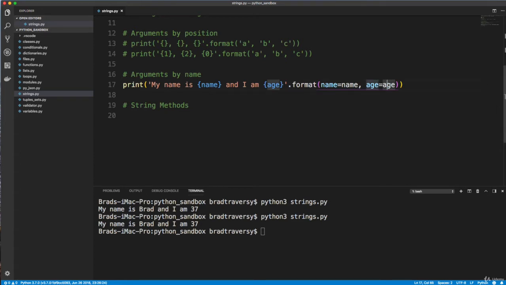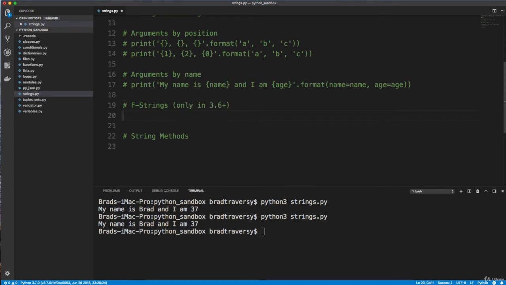Now I want to take a look at something called f-strings. So I'll say f-strings, only in 3.6 plus. Remember we're using 3.7 right now, and you should be using 3.6 or 3.7 at least at this time. So let's say we want to do what we did right here. My name is name, and I am, and then the age.